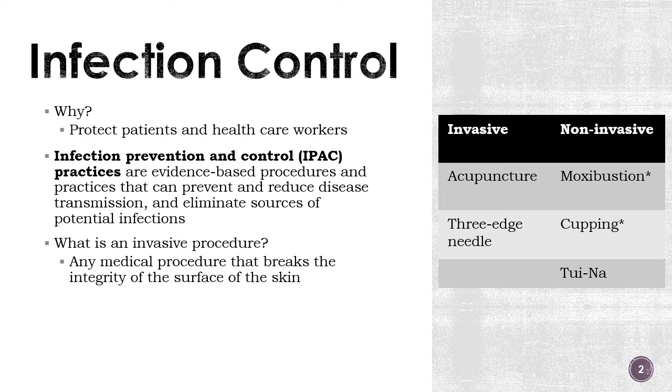And then the final non-invasive procedure is called tuina, which is a type of medical massage, which obviously does not break the surface of the skin. So what this means is that the invasive procedures require much stricter standards than the non-invasive procedures. And we have to be much more careful when we do invasive procedures when compared to the non-invasive. And our sterilization practices have to be at much higher standards in this case.